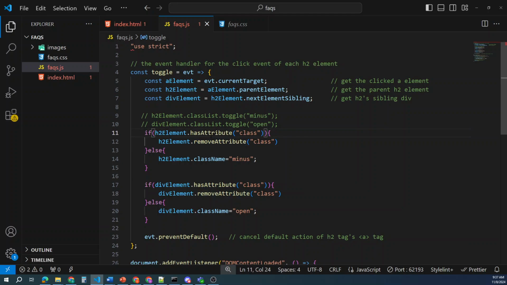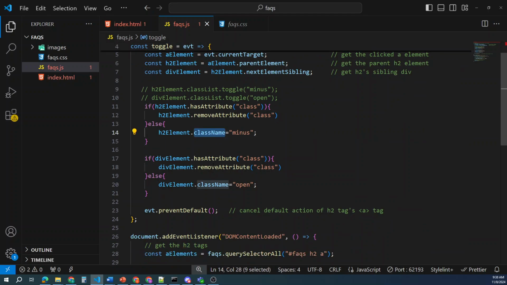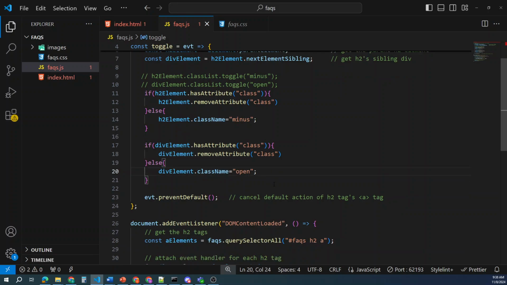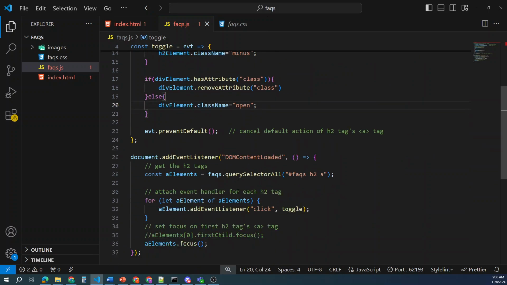So it checks to see if there's an attribute, remove it. And if there isn't one, put it in, called minus. Same thing, the div, put it in called open. And nothing else down here really changed.